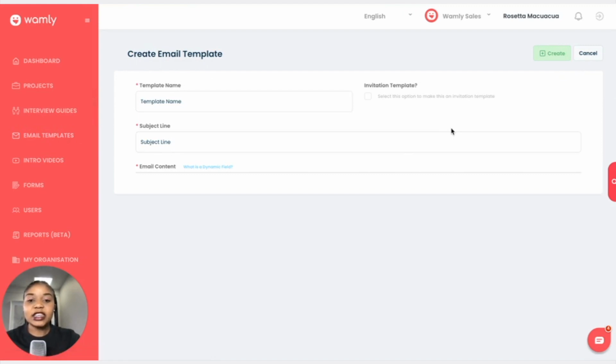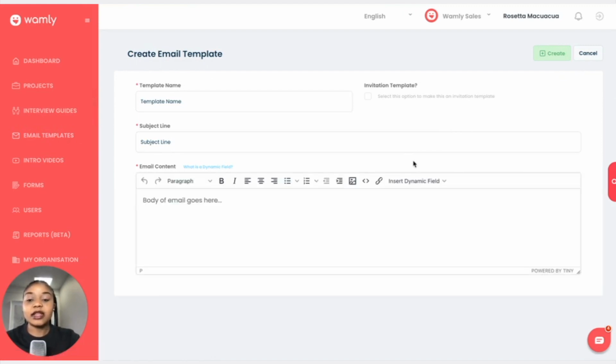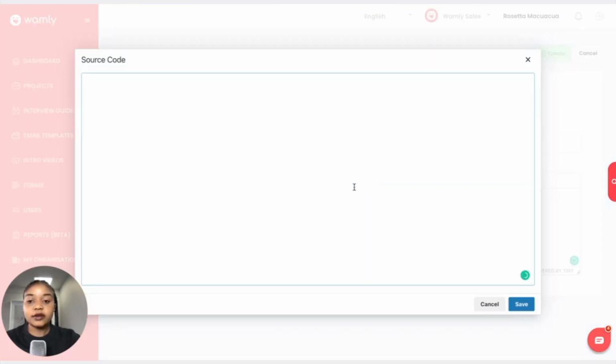If your organization has an HTML template that you'd like to utilize, then we would click here on these arrows, and then we would use the source code. So whatever code that your organization has, maybe they've created standard email templates for the whole organization, maybe the design team has created this, then you can ask them for the source code. You can come and copy it and paste it there, whatever the source code is.